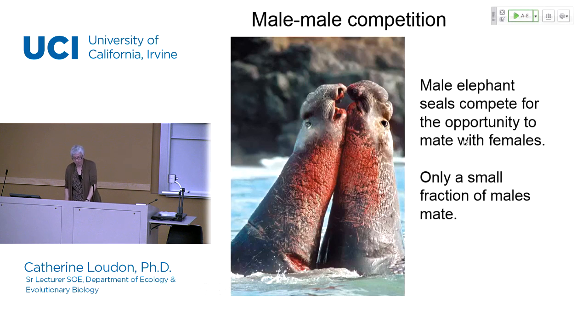Well, male elephant seals also interact, and in this somewhat gory picture, these seals do not have red fur. This is actually blood, so this is a really violent altercation going on here. Here's a huge cut that you can see right above the water level. These individuals can injure each other as they're competing for access to the females, and the males that are unsuccessful move away and do not mate with the females. Only a very small fraction of the males, the ones that actually win these competitions, go ahead and mate with the females. And so this leads to a very skewed representation of the males in the population.